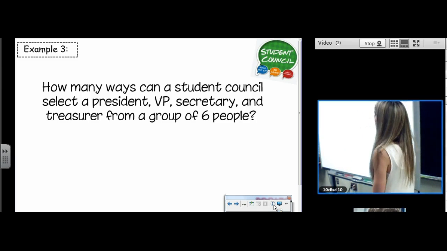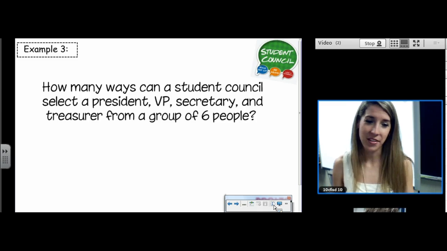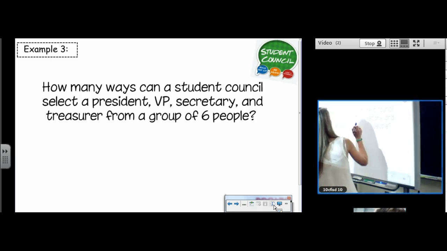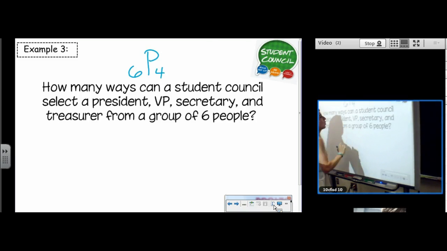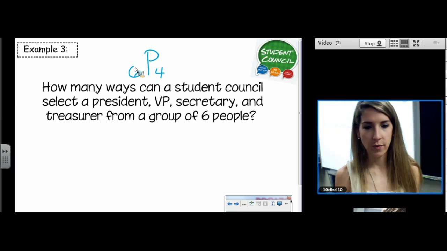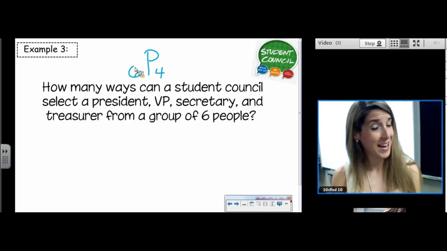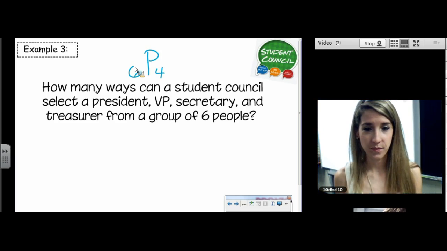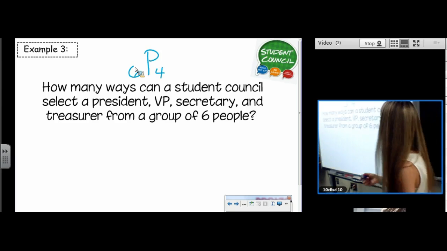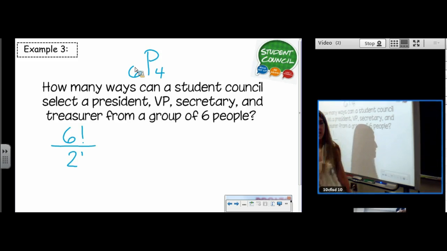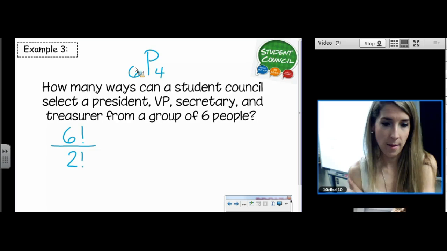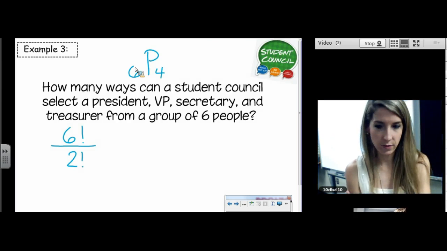Okay? So I'm going to show you 3 different ways to solve this because a lot of times in math there's multiple ways to solve a problem. So the formal way to solve this would be there's 6 people, order matters, I'm giving out 4 positions. 6, permutation, 4. I'm using a permutation and not a combination because the order matters. Another way to solve this problem would be to do the factorial. 6 factorial over, how many people do I not care about? Well, 2 people are not going to get the job. That's the formula way. 6 factorial over 6 minus 4 factorial.